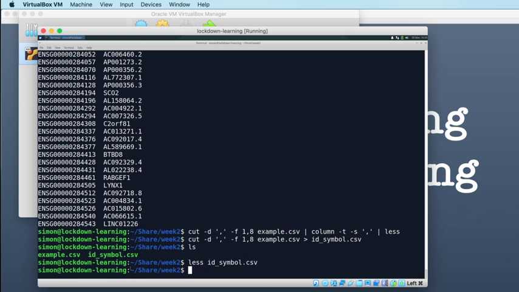Just a quick note on file names while we're here, because now we're not just creating empty files or files with trivial contents, we're working with data, and it can be handy to get your file names straight at this point. We've been adding .csv on the end of these files. At the command line, the extension doesn't really mean anything.